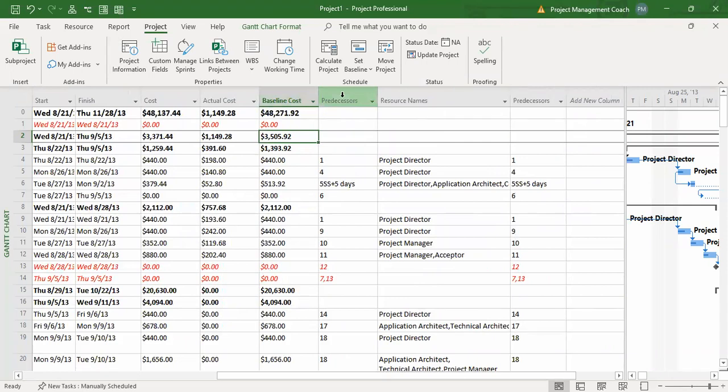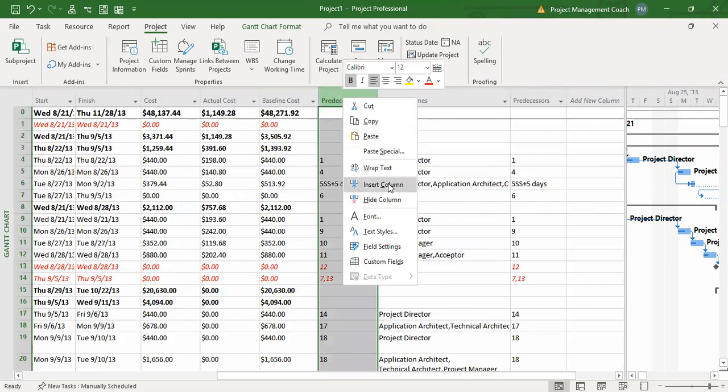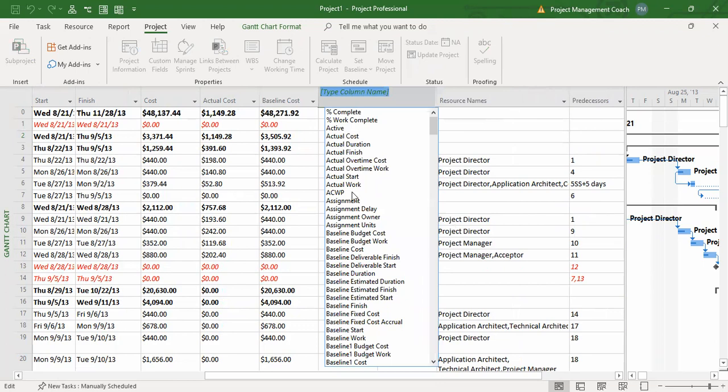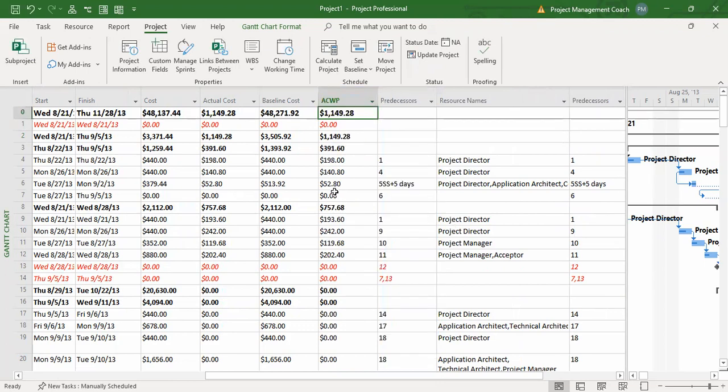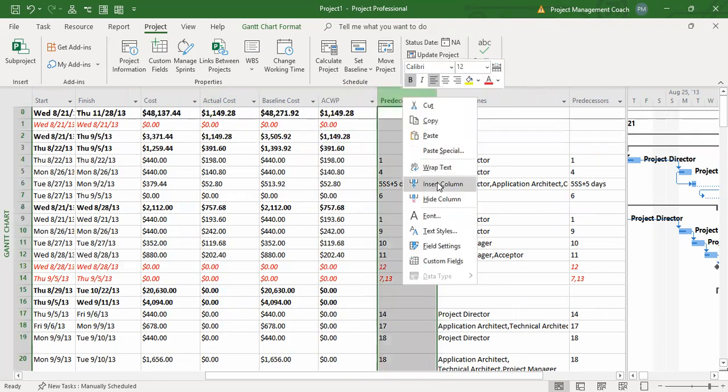Another piece of functionality, let's just insert a few things from your past. Those of you who are PMPs, ACWP, you remember what that is? That's really your actual cost, right? Actual cost. Okay. Let's insert another one.